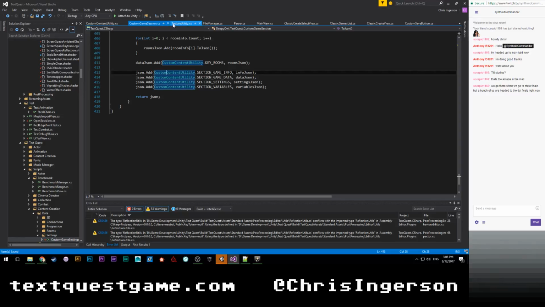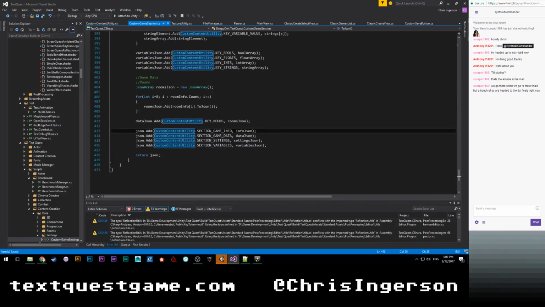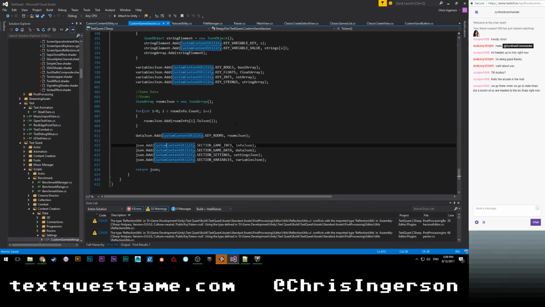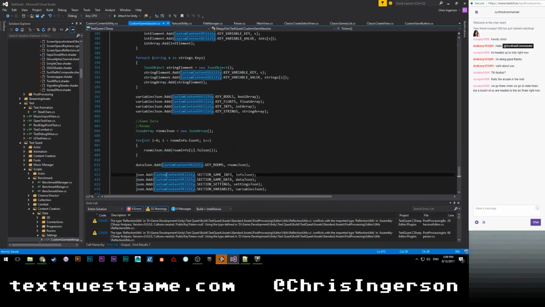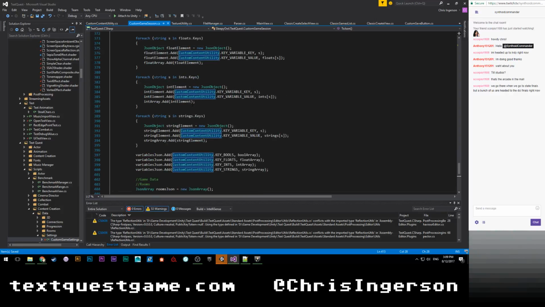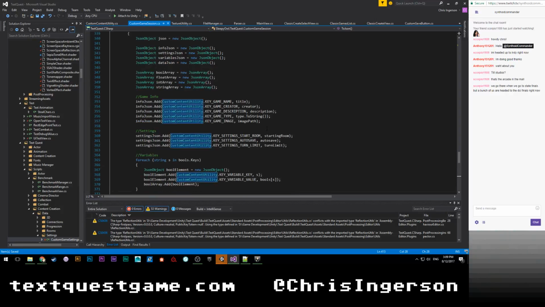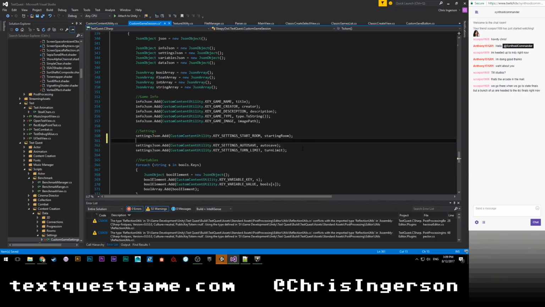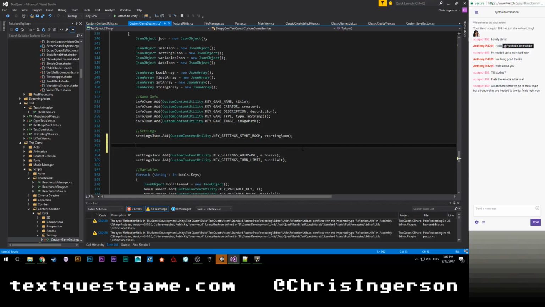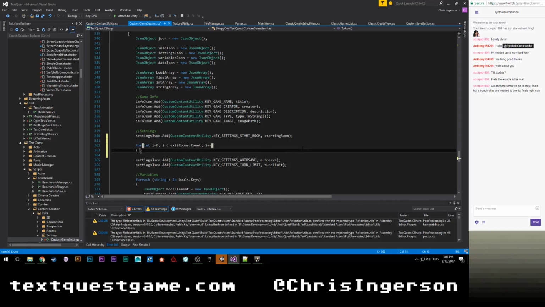We come down to custom game session. I guess we're going to want to do that, aren't we? So let's see. Sections, here we are, settings. So, starting room, then we're going to say a for loop: for int i equals 0, i is less than exit rooms dot count, i plus plus.